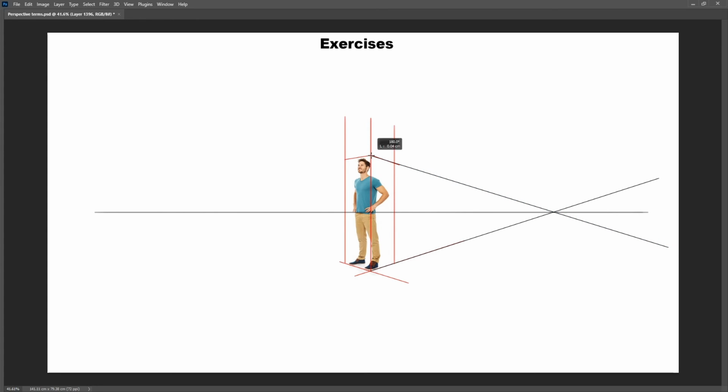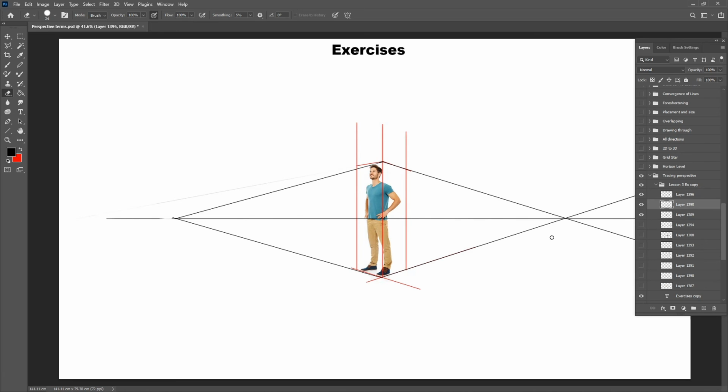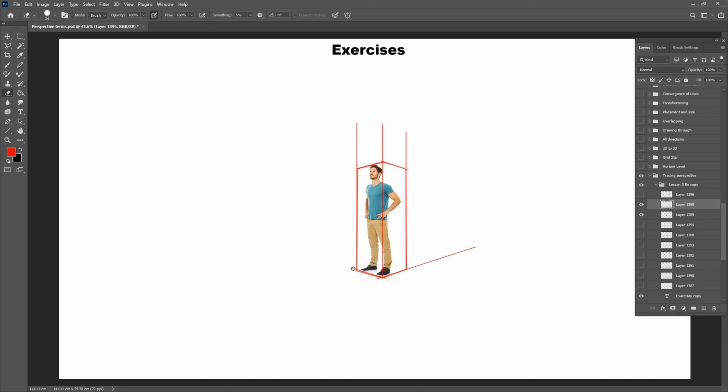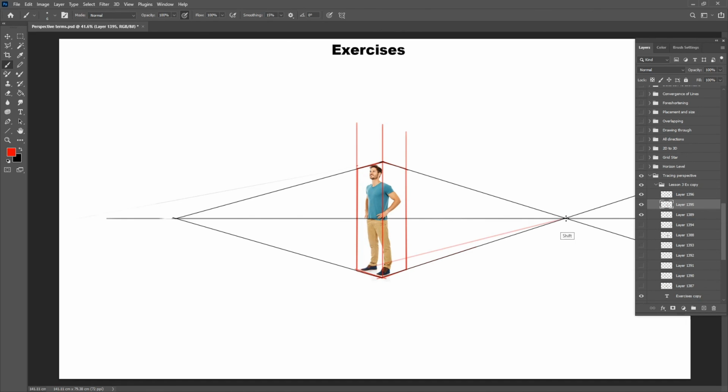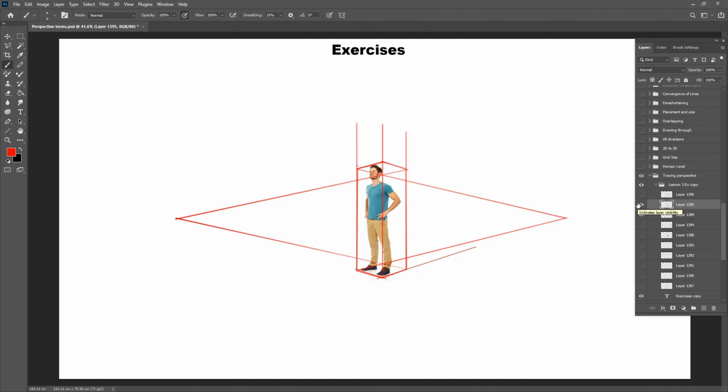Once we get that horizon line, we can try to extend to the other side, but they meet in a different place. So let's modify the bounding box now till they meet at the same horizon line. And this is where we get to the real bounding box edges with the real horizon line and vanishing points. It's more of a dynamic operation here, not like the straight construction perspective lines, because this is more organic. So now we can move the figure around and copy it to our canvas using this final bounding box.